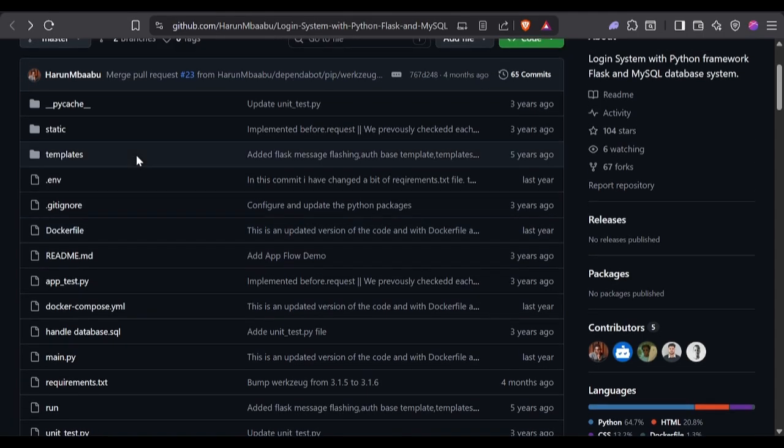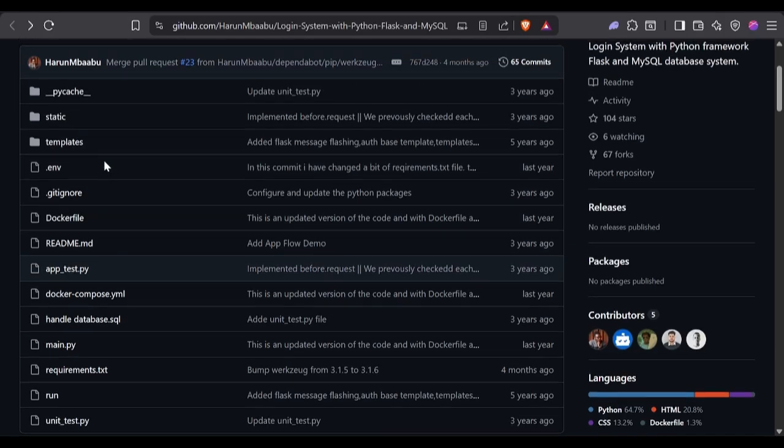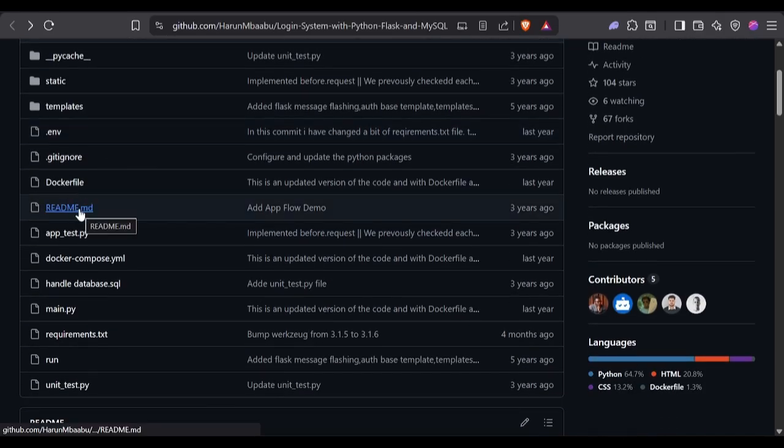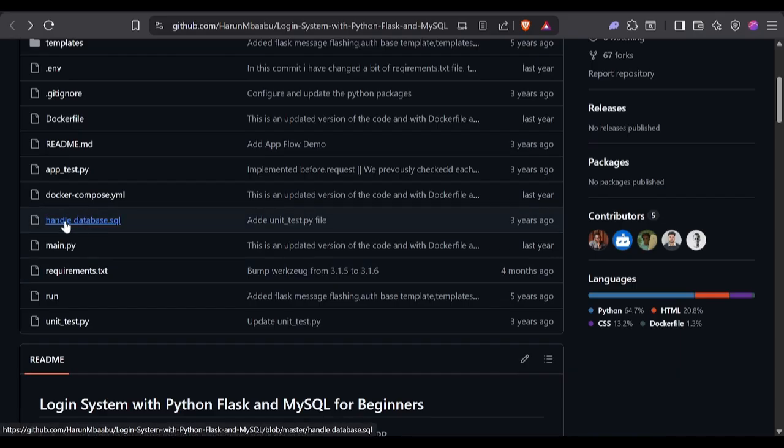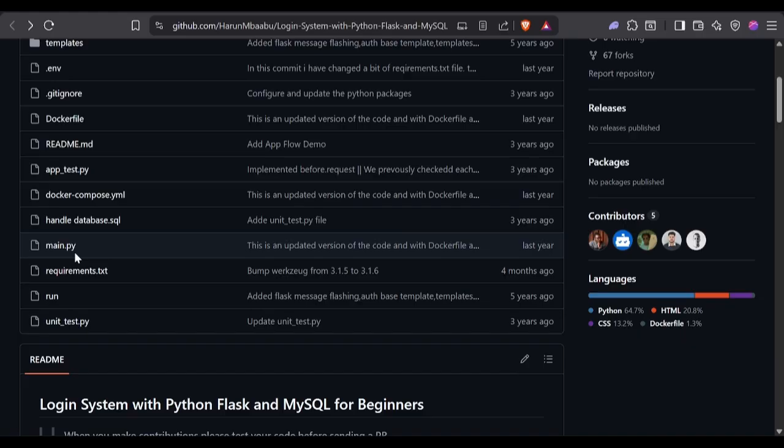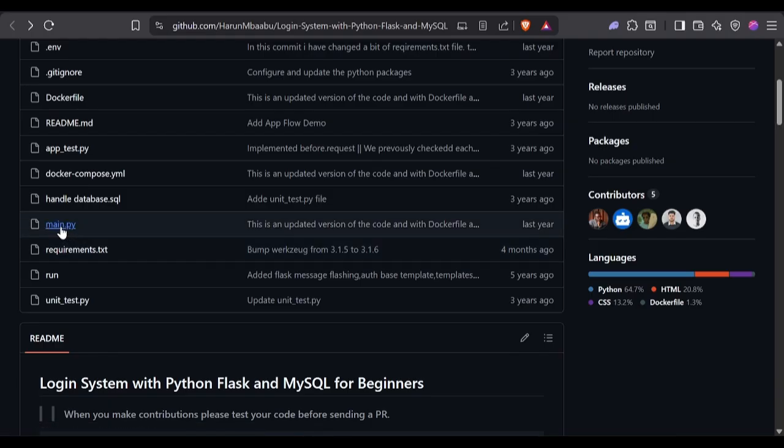It's very good. And we have a readme.md. This explains how the application works overall and how to install and run it. We also have the database SQL file, which contains the SQL commands used to create the application's database. For my assessment, I focus mainly on main.py because that's where the authentication, session, and database operations are handled. Now I will open main.py so we can review the code.